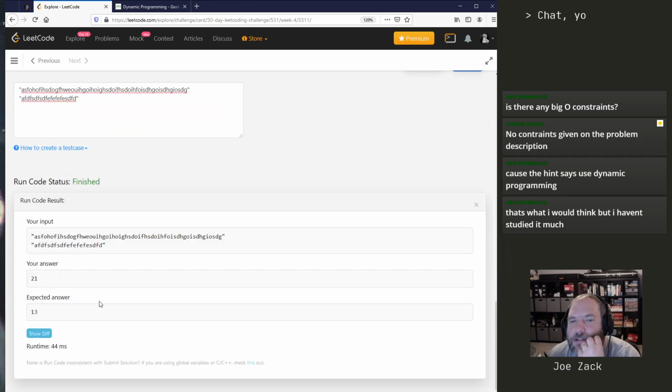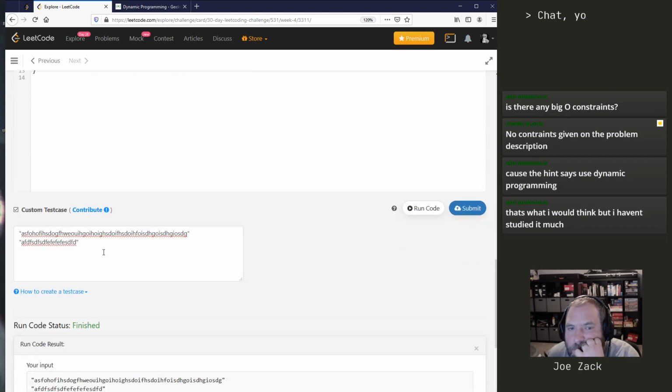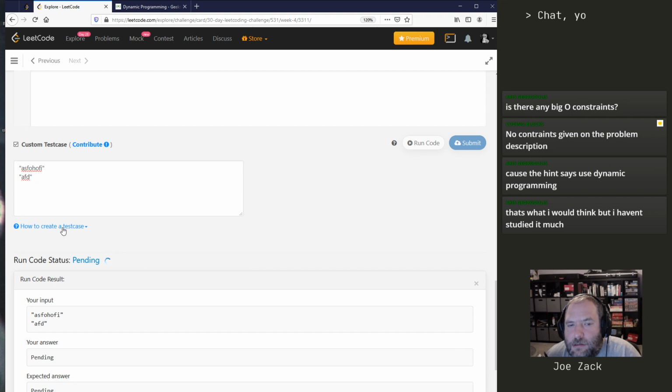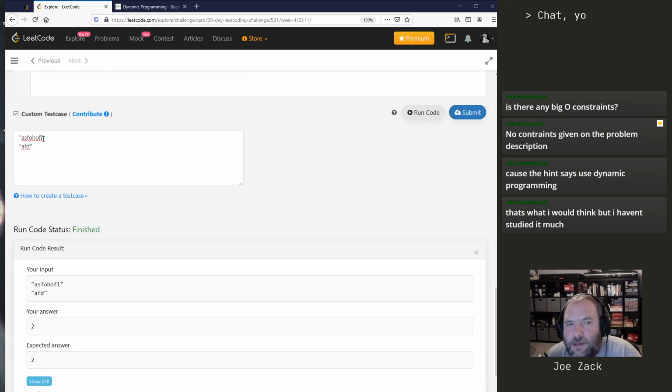Oh my gosh, no. Okay. So I'm way off there. That's not good. Let's see if we can trim it down. Looks like the problem might be when the first item is much bigger than the second.